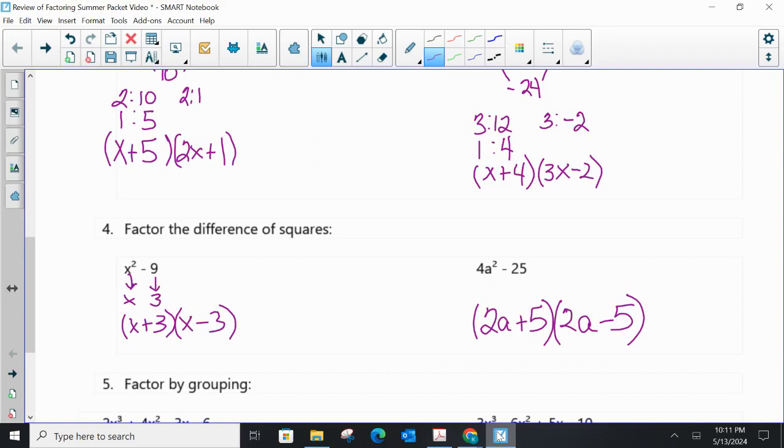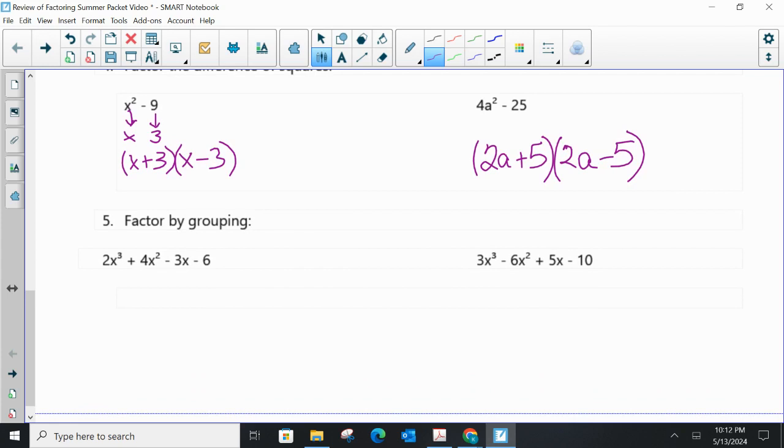And let's go to our fifth and final type of factoring that we're going to review. And that is factoring by grouping. So generally we use factor by grouping when we have four or more terms. So when you have four terms, first what you should do, and probably what you should do in almost every case, is look for a GCF across the board in all four terms. And I don't see a GCF in here in all four terms. And the other thing that you should do is to really put them in descending order by degree. This problem already is in descending order by degree.